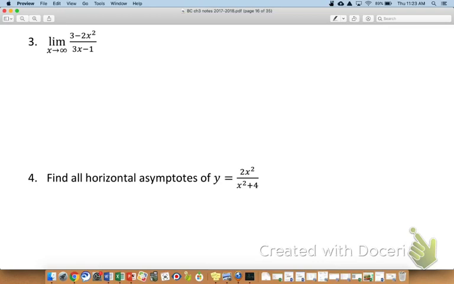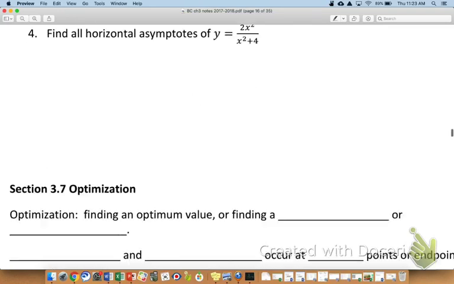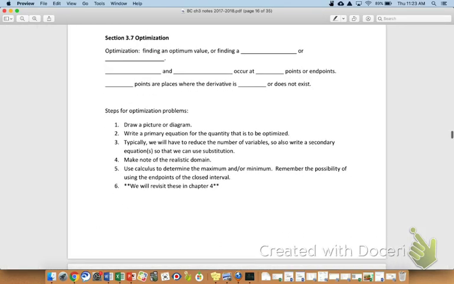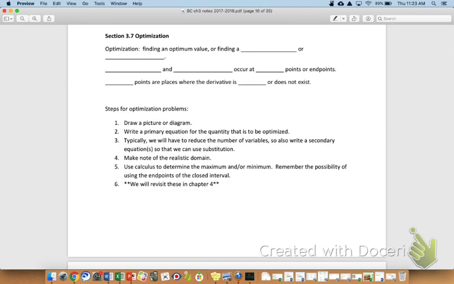Okay, let's see here. How about optimization? We're going to continue to do a little bit of application here. Let's just make this a little review, see if we can fill in some blanks and make sure that we're all on the same page. You guys just say these, and if there's questions or pauses or whatever, we can talk.